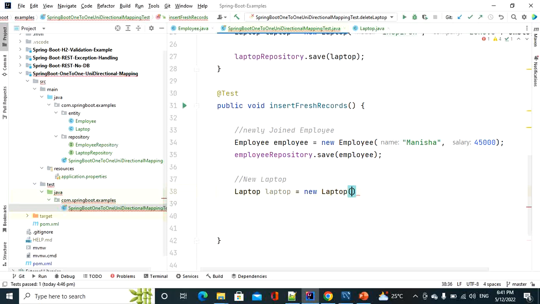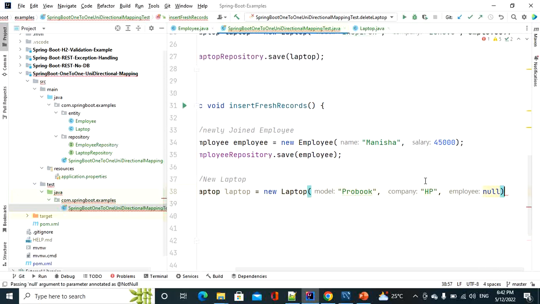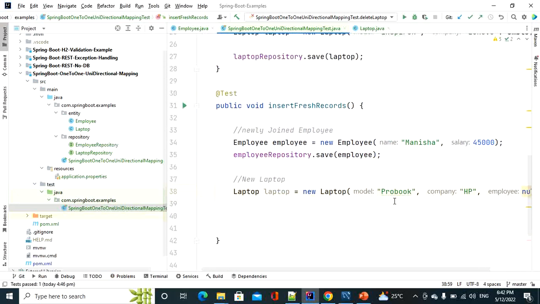Okay, so here ProBook, HP laptops. And these are brand new laptops. They do not have any association with any employee, so I'm just passing null here, right? Okay. Now let me save this particular laptop instance.